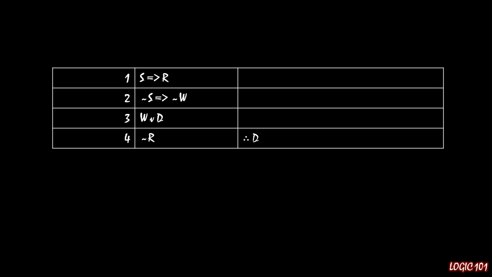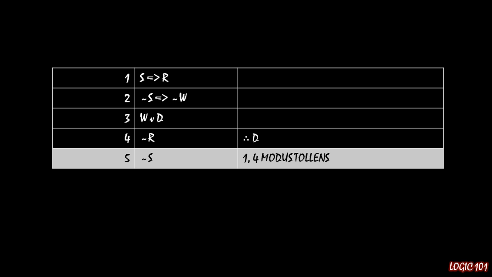Now let's go ahead and try implementing these rules. Let's start off by looking at the fact that we have not R on line 4 — premise 4 says not R is true, and that's something we're assuming is true. And on line 1, we see S implies R. We know that if we have the negation of a consequent in an implication, then we can get the negation of the antecedent. So if we use lines 1 and 4 and apply modus tollens to those lines, we can derive that not S is true.